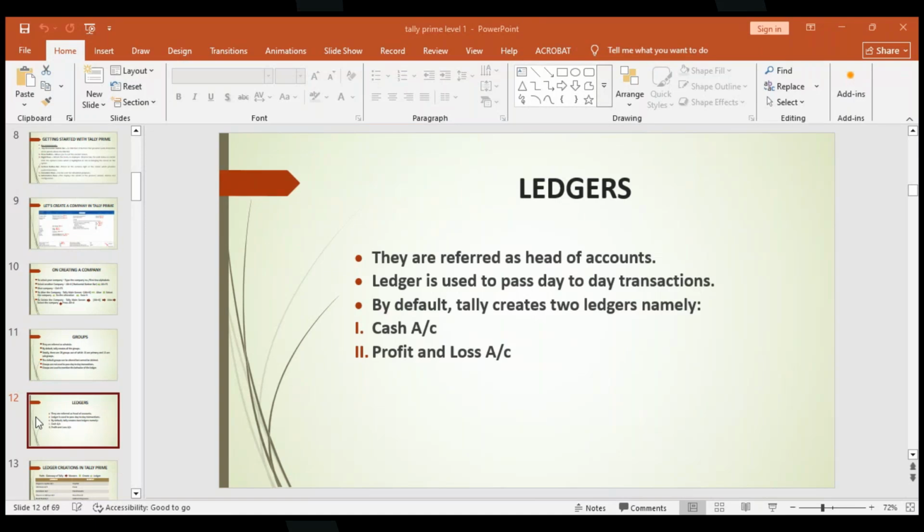Okay. See, as groups are default, similarly here also ledgers are created by default. That will be cash account and profit and loss account.